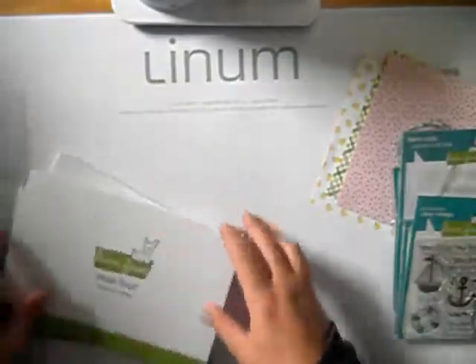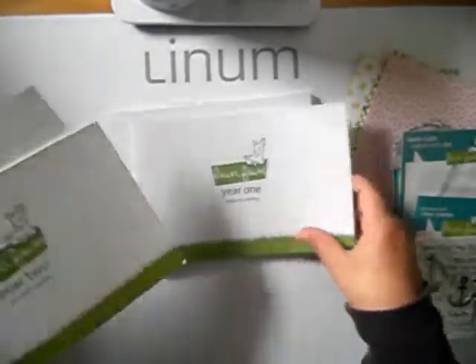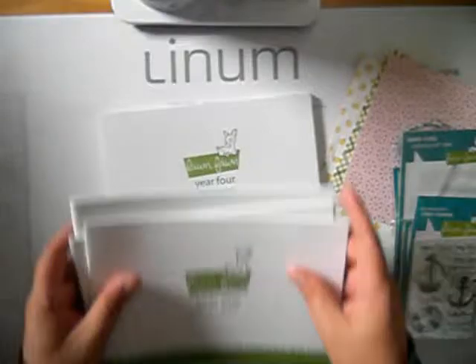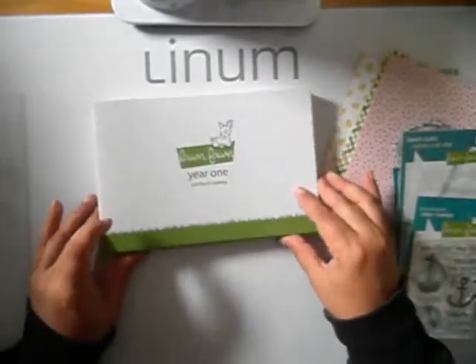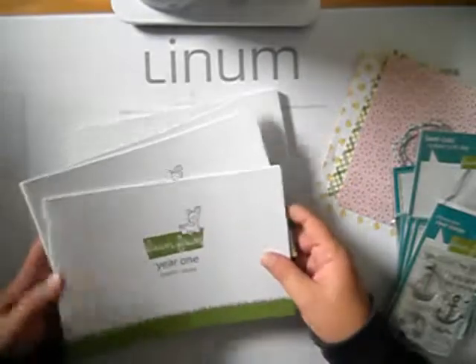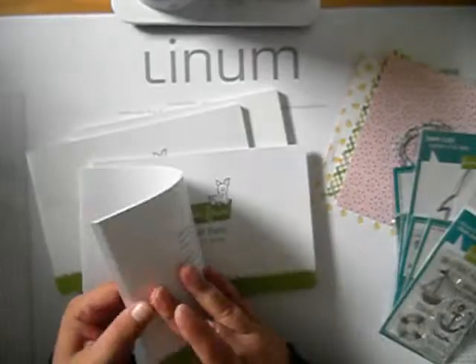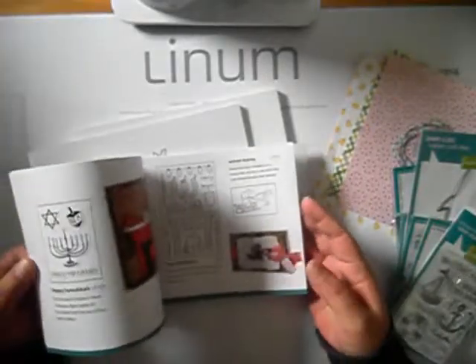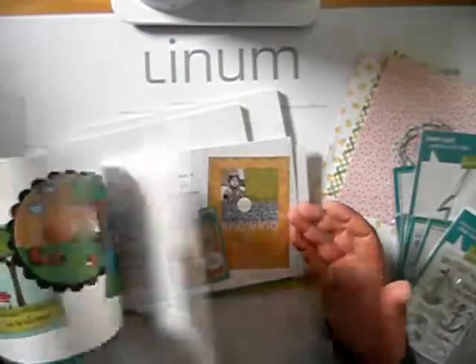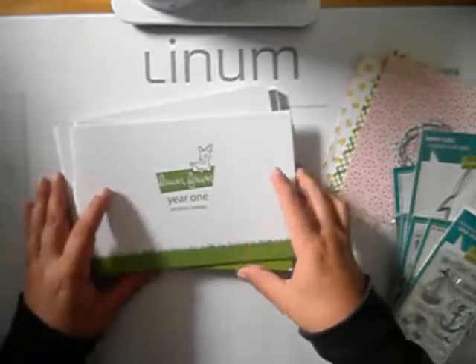I will first start with these — product catalogs from L'Enfant, starting from year 1, year 2, year 3, and year 4. I just wanted to have them all. I did not realize that year 4 is a catalog which includes all the previous catalogs. But never mind, I really wanted them, especially because I really like L'Enfant. I just wanted to have a catalog with all their stamps in it, because I think I will collect them pretty soon.